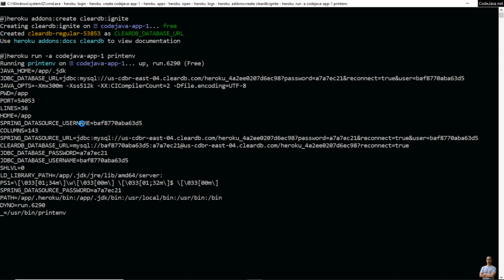Okay, you see it prints the environment variables for the app here, and you can see after installing the ClearDB add-on, it sets some new environment variables. Here you see JDBC_DATABASE_URL, SPRING_DATASOURCE_USERNAME, SPRING_DATASOURCE_URL, CLEARDB_DATABASE_URL, JDBC_DATABASE_PASSWORD, JDBC_DATABASE_USERNAME, and SPRING_DATASOURCE_PASSWORD here.